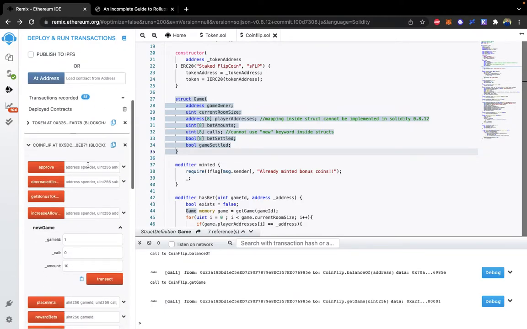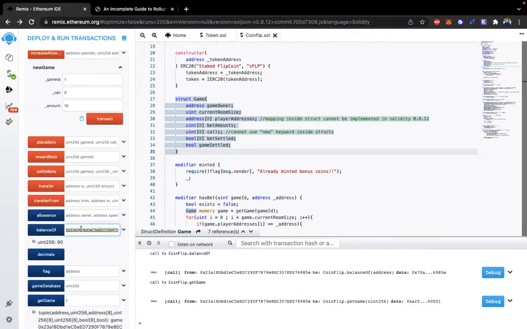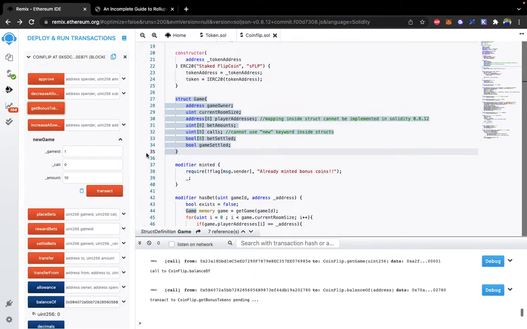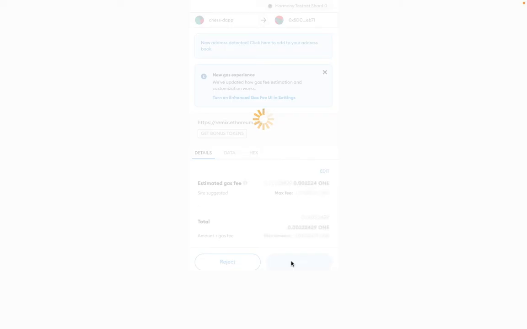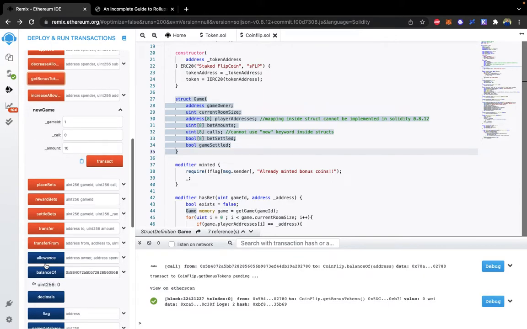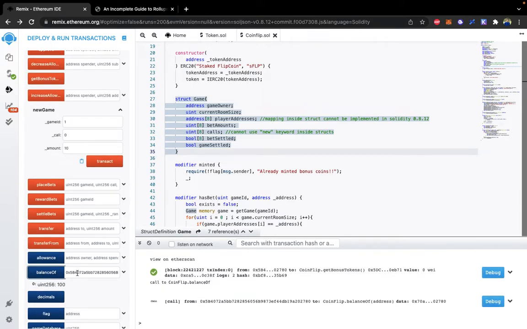Let's copy the address, paste it right here, check our balance, we get 0, right? So we'll have to mint some bonus tokens for us. If we call the get bonus token function, we can mint some new tokens for us. As soon as the block is mined, our balance is now 100, right?